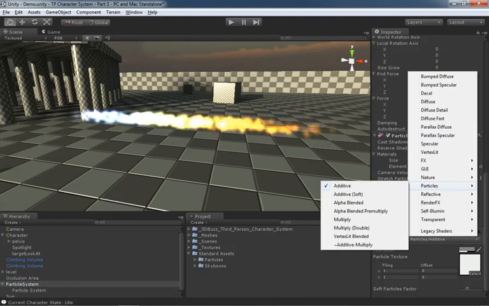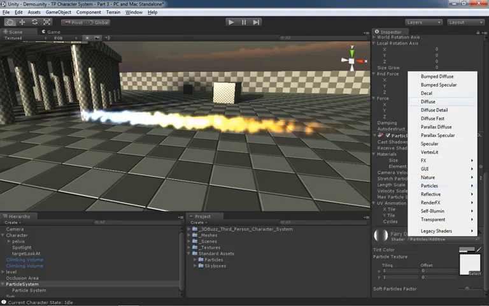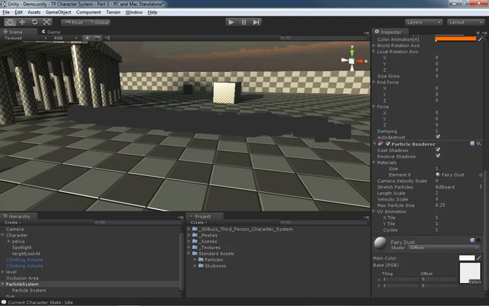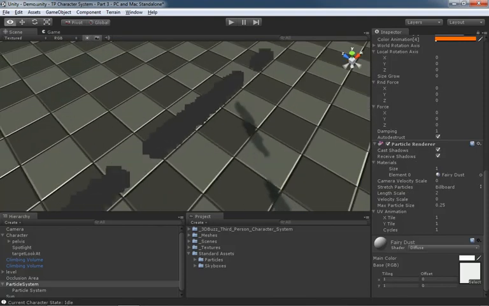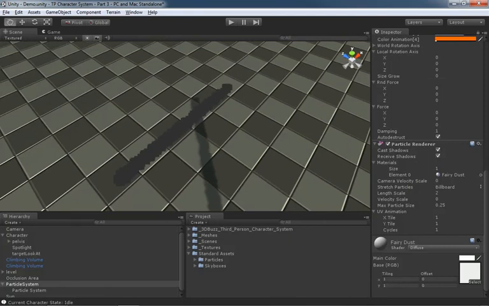Generally speaking, meaning probably 99 times out of 100, you're going to be using a shader for your particles out of this section. You can use any of them that you like. If you want to, you could drop a diffuse material, or diffuse shader, excuse me, right on top of your particles. But you'll notice some kind of interesting and sort of scary things are taking place with the shadows.